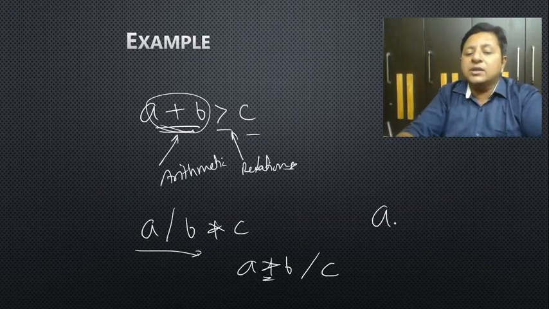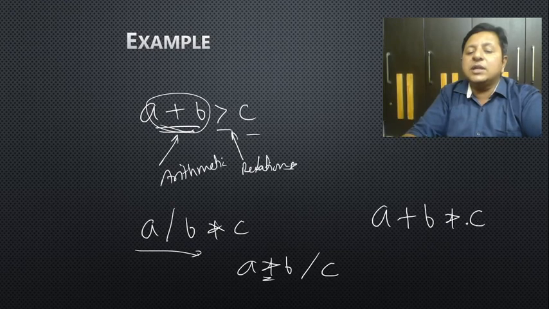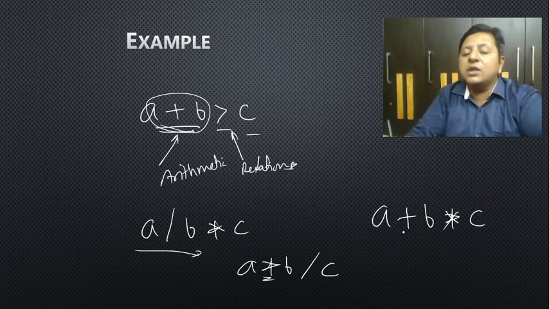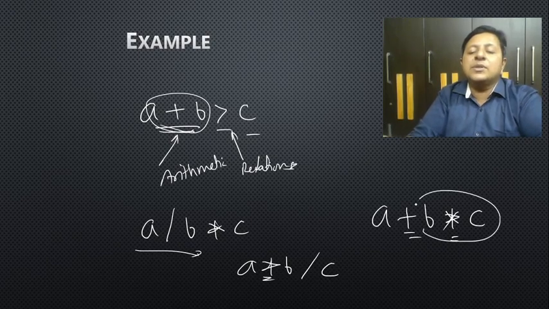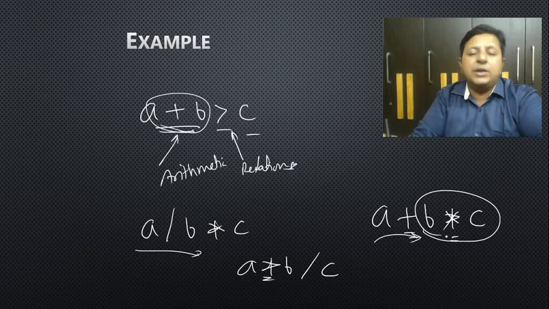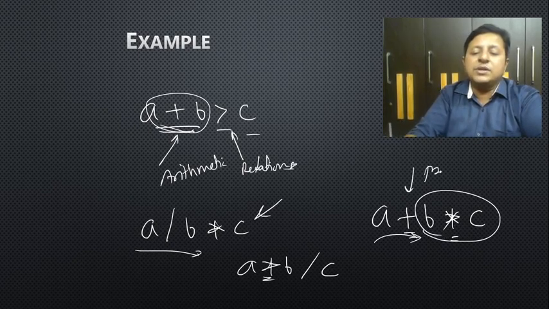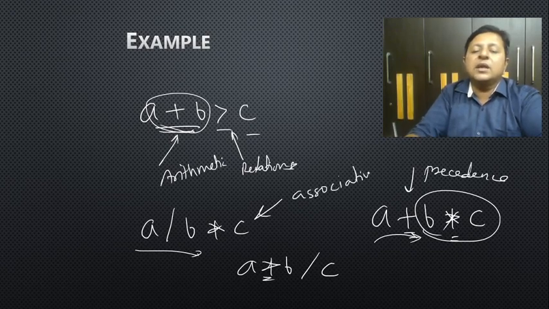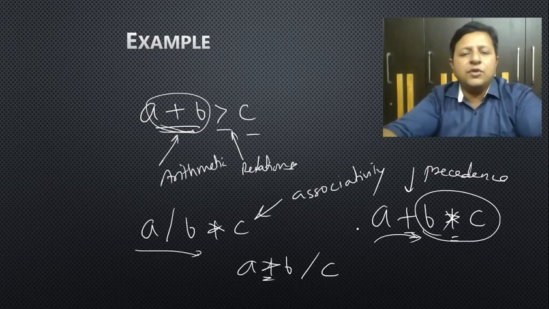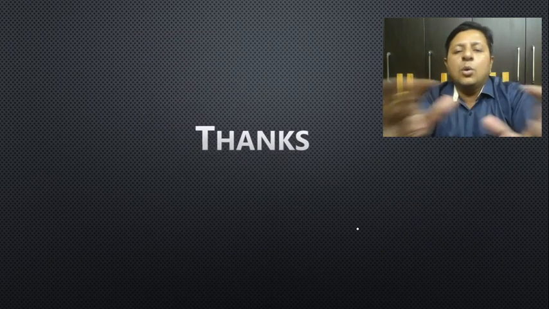But if you look at this, A + B * C, then we don't need any associativity because we have operators of different precedence. So the higher precedence operator will be done first, that is B * C, and then A will be added to it. So here we can clearly see the concept of precedence, and this also gives you the concept of associativity. I guess this much is enough for you to understand the overall concept.